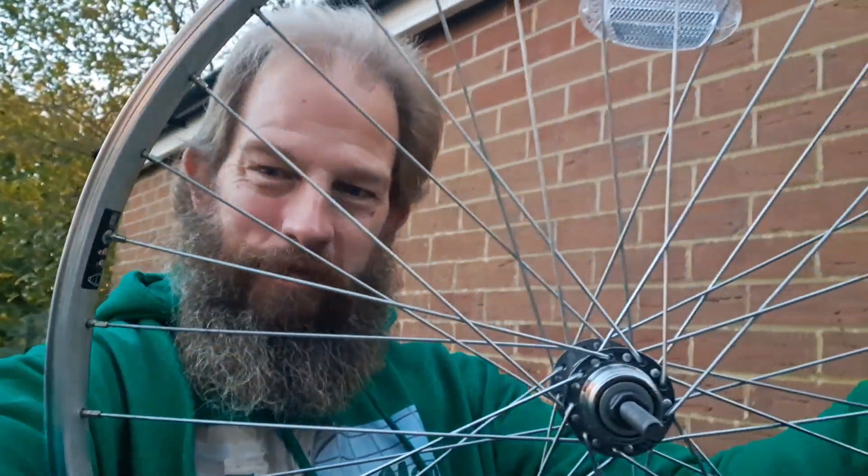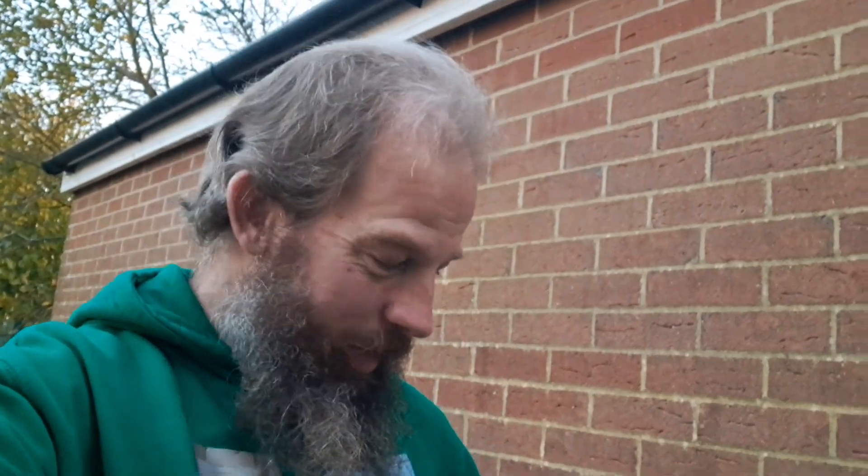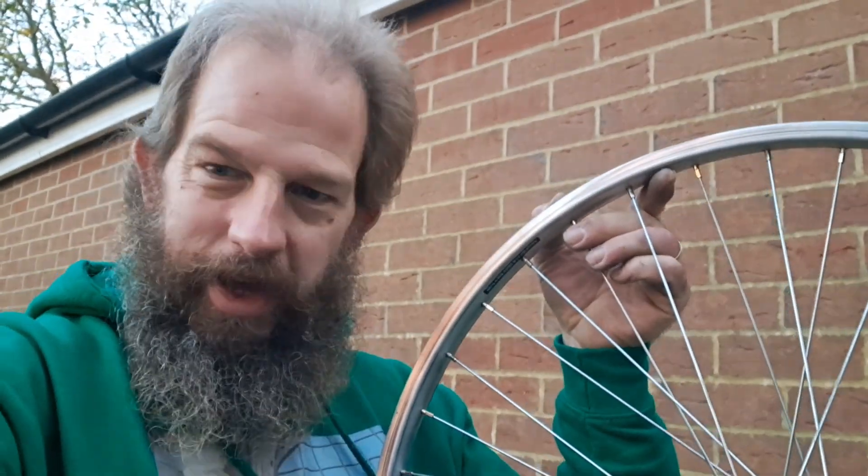Just took the trike for a spin — it's all working good, so back up and running. Very happy, tricycle's back on the road, no more knackered rear wheel. I'll take the old wheel down the tip at some point. Not sure whether it's worth keeping, but I might hold onto it just in case I need any of the spokes. Probably one of those things where I hold on to it for 30 years and never need it, then the day after I chuck it out is the day I need it. But yes, my trike's back on the road, so I'm a very happy chappy.